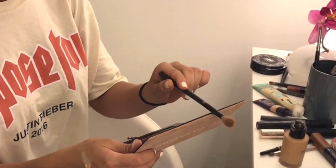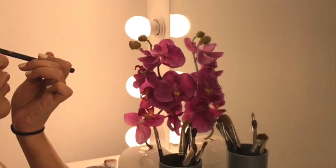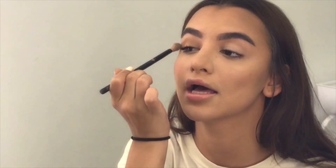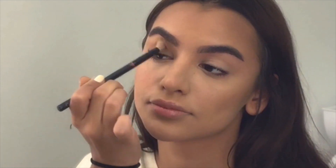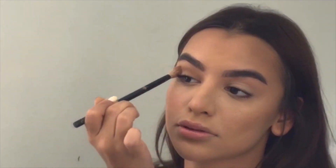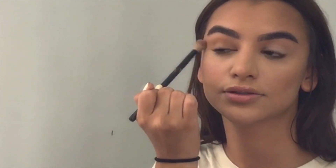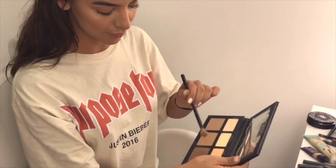I swear by it. I'm going to use the color Rossina and apply it all over my eye as a base — it's a brownish-orange. My signature eyeshadow is definitely pulling out the eyeshadow, because I love long, catty eyes. I'm going to add contour here to contour my crease.